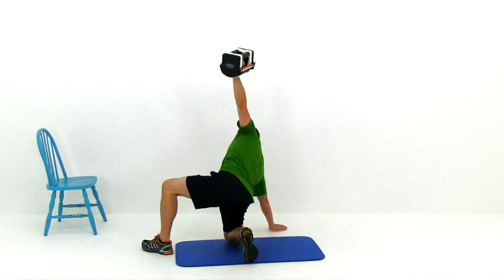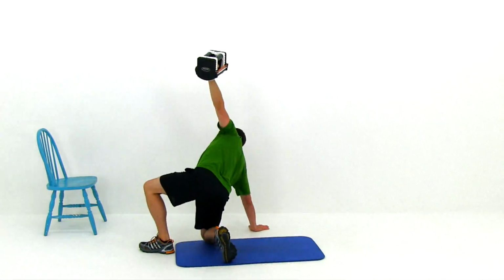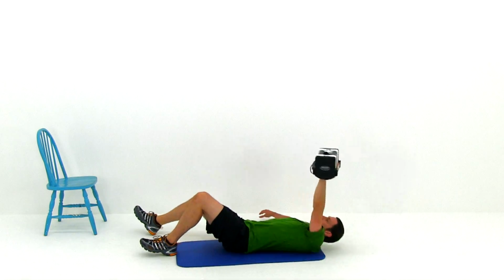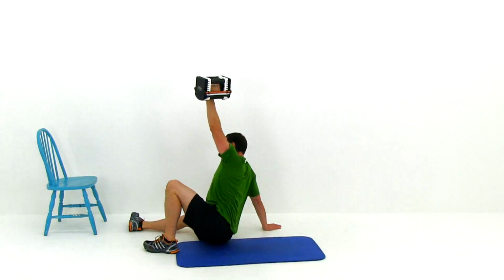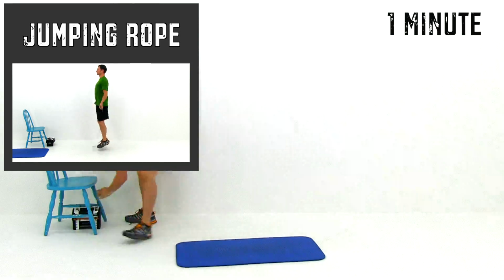Just keep that motion going. Make sure you're trying to do a little bit of a pause for each one of those positions. Make sure everything's nice and clean and under control. We're almost done. And go and drop that dumbbell off, grab that jump rope.